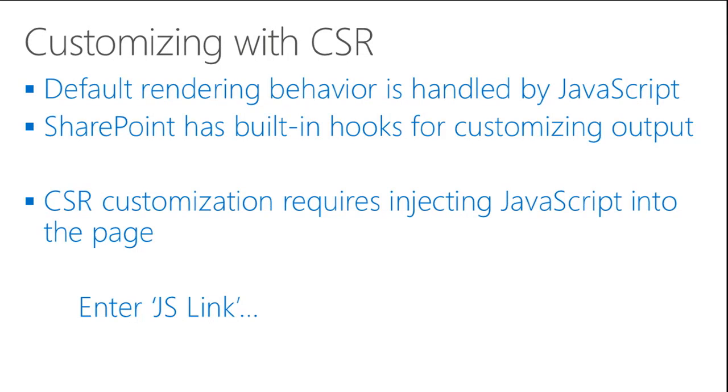And from a governance perspective, hopefully you'll have a standard for which way is preferred within your organization, and you can be consistent. That is one of the, I don't want to call it a downside, but it is one of the things about using JS Link, that it's another way to put code out there. So you need to make sure that you understand that within your organization, and you do it in a way that's not going to be against the norm or against what the regular development folks are talking about. So with that, here comes JS Link.